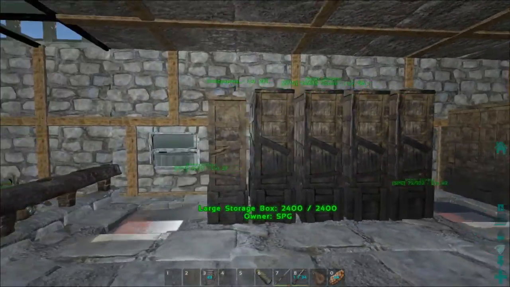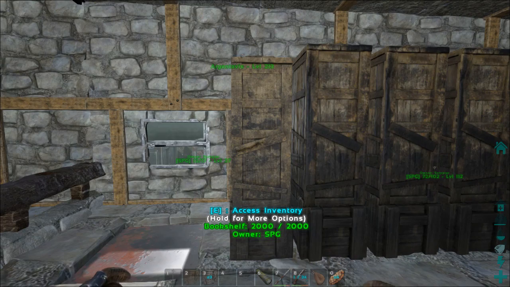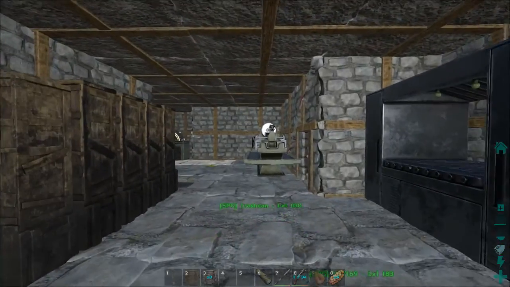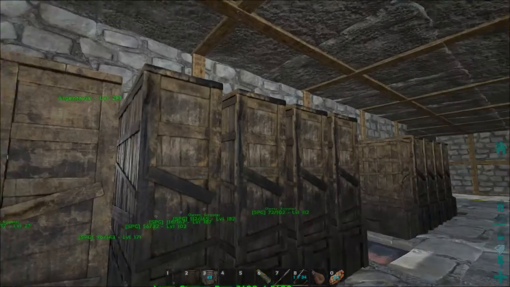Now, I'm just gonna tell you quickly what these boxes are. If we start naming them now, we need like 5 or 10 minutes. We're not gonna do that. So, this is the fabricator side. On this side, we have... That's a bookshelf, right?